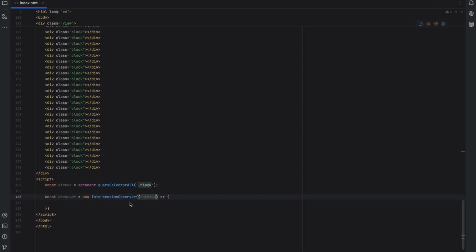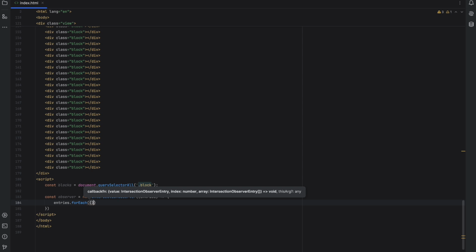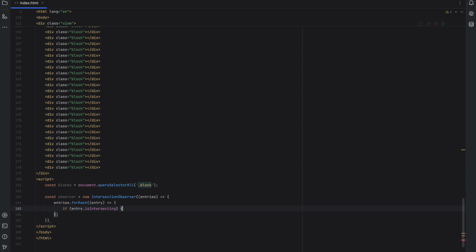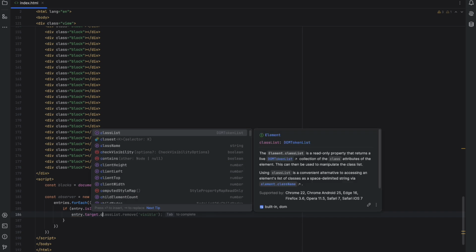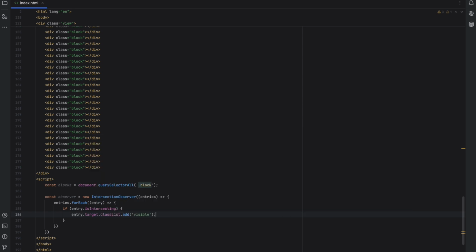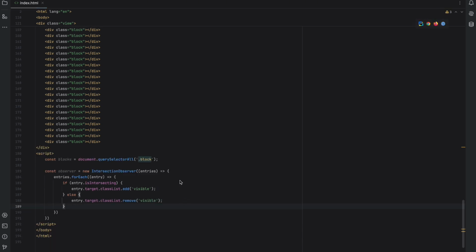That function runs every time one of our blocks intersects with the viewport. Inside the callback, we loop through all the entries the observer gives us. Then, for each block, we check if it's actually visible. So when the block scrolls into view, we add the visible class, and it fades and scales into place. When it scrolls out of view, we remove that class so the effect can repeat if you scroll back up. Finally, we close out the observer setup and define a small configuration object. This means the animation triggers when 20% of the block is visible on screen. Not right away, but just as it starts to appear.